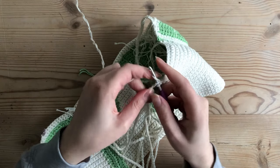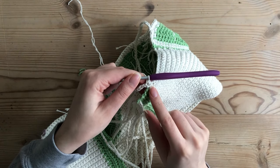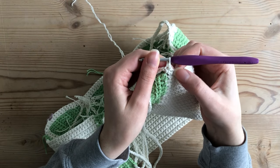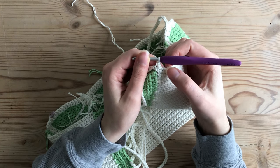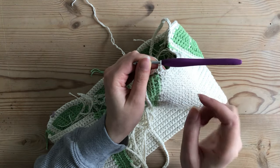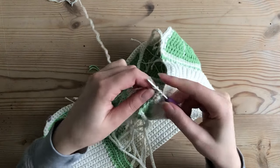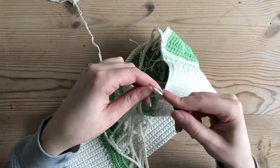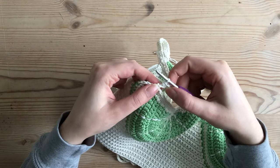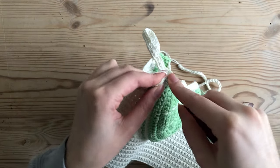If you're doing any stitches other than single crochet you might need a turning chain of two — for half double crochet I'd probably still use a turning chain of one and then slip stitch to the stitch next to where I first slip stitched, and for double crochet I might skip a space. It's really just about accounting for the width of your stitch. I continue single crocheting until I reach the end of my chain, making my last single crochet into that first chain I made, then slip stitch into the stitch right next to where I attached the yarn.